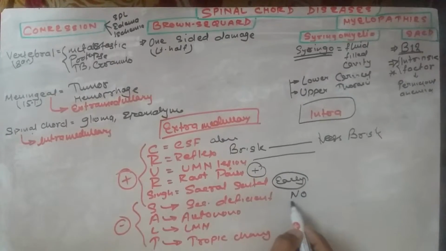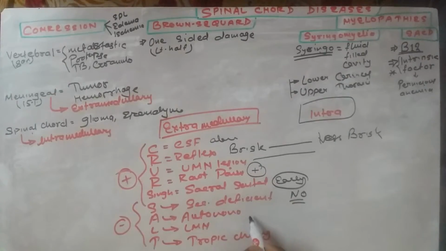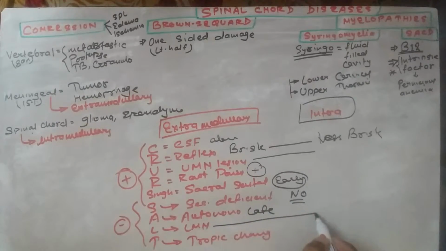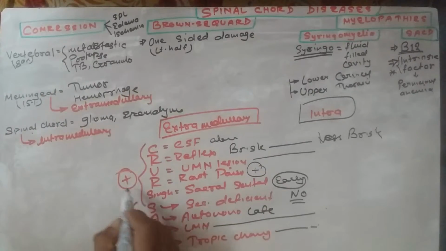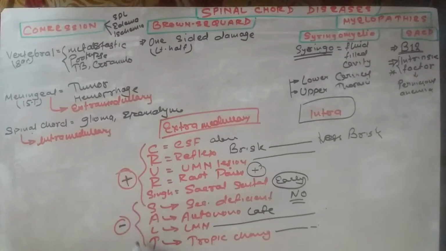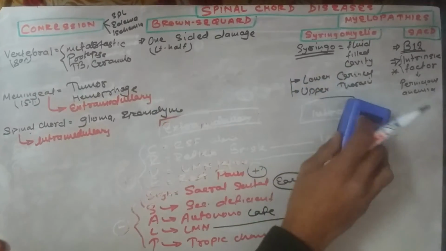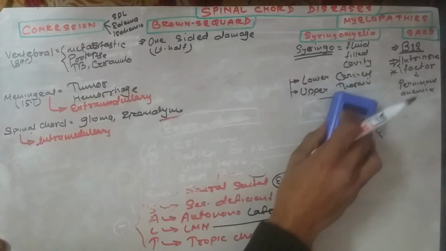There is usually no association. Autonomic involvement is late, and the opposite is applicable for the intramedullary. Lower motor type of lesion is a very late presentation or may not be present even, and the trophic changes are usually not present in case of extramedullary. So we saw that the Kruur sign is present in extramedullary, whereas the salt is absent in extramedullary. So after comparing the extramedullary lesion with the intramedullary lesion, we will proceed to the management of the compression.